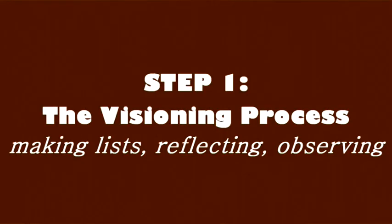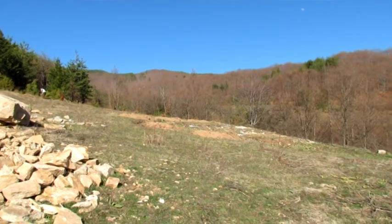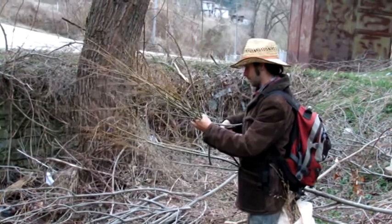First you start with a vision. But it took us a few years, the whole concept, the whole idea. We didn't want to start immediately. We have this south-facing slope, and we wanted to have food production, but you know, where to start? It became more clear when I met Michael.